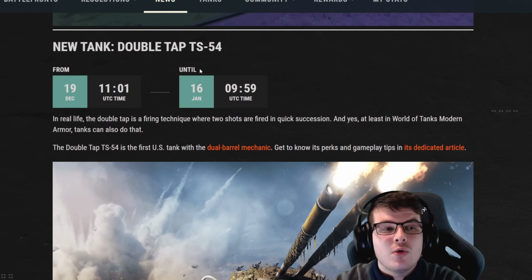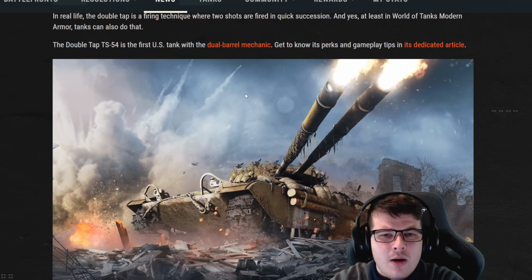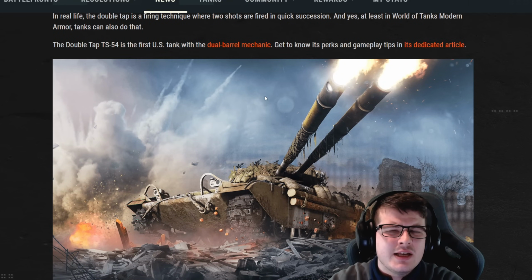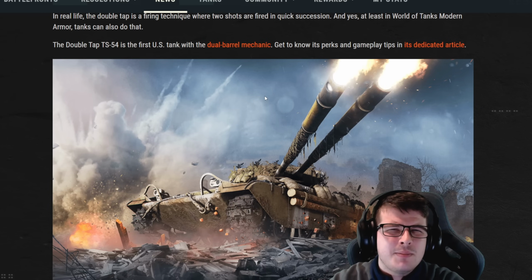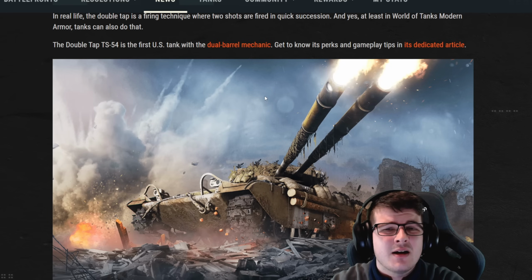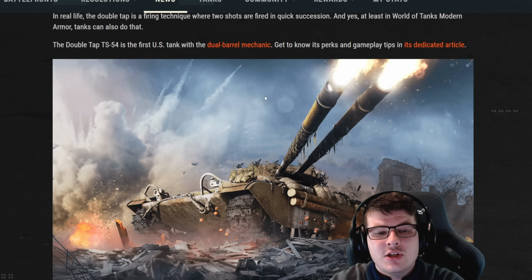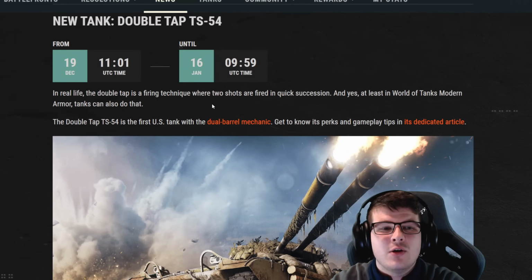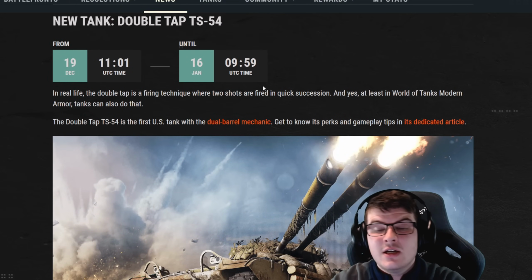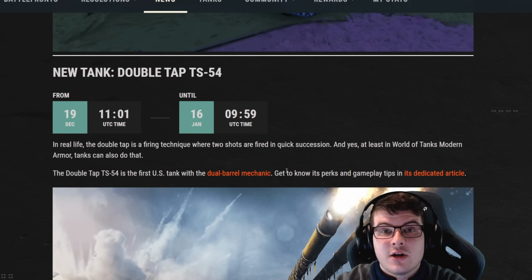Of course, then we also have released right now the Double Tap TS-54, which is the dual barrel American tier 9 tank that is actually a tier 8 on PC, and they decided not to really change the tank but put it up a tier. I don't quite get why they put it as a tier 9. Of course, being a tier 9 premium, they don't earn extra silver like you usually do with tier 8 premiums, so you don't get any silver bonus when you're playing this tank, which is a bit of a sucky one. And it also costs a ridiculous amount of gold to be able to get it as well, which we covered in the update news video last week when this was revealed.